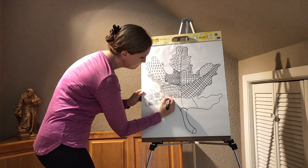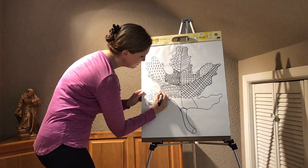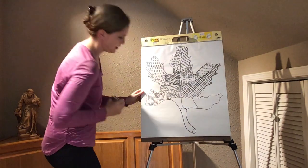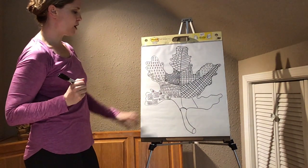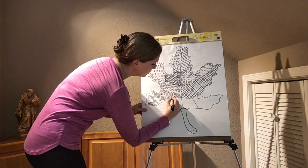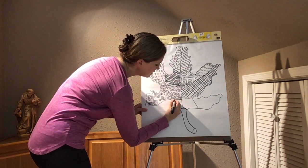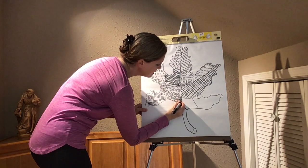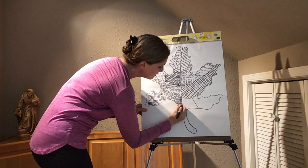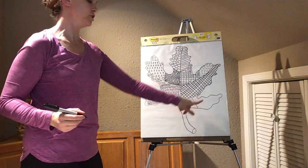Okay. So I did a couple big ones, a couple small ones, and I'm done with that line segment over there. And this one, I think I'll do those cursive E-looking swirls. Okay, and then I have three more sections left. That 1, 2, and 3.